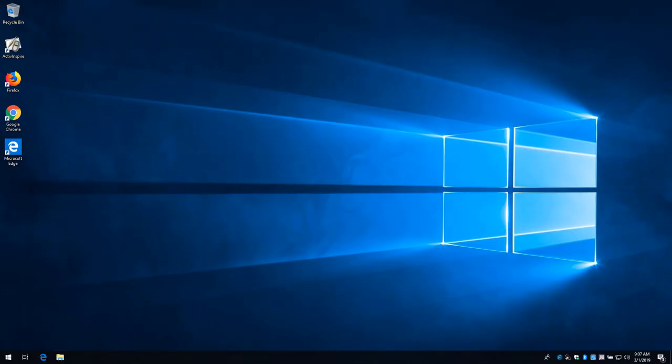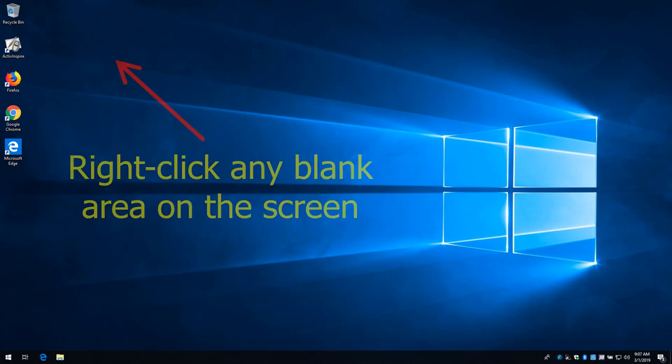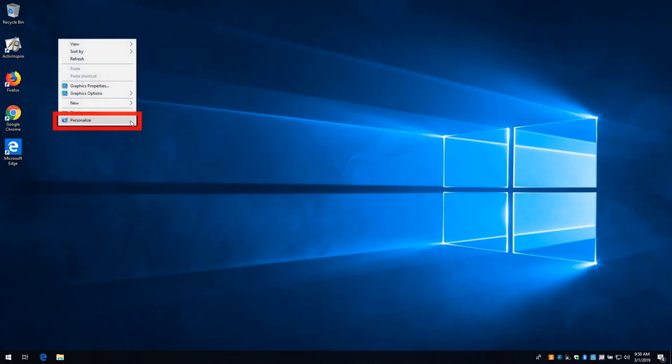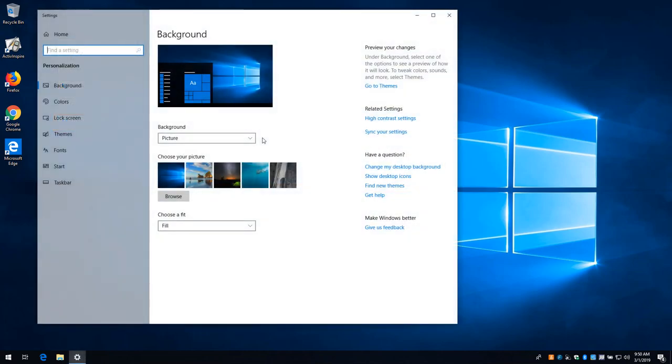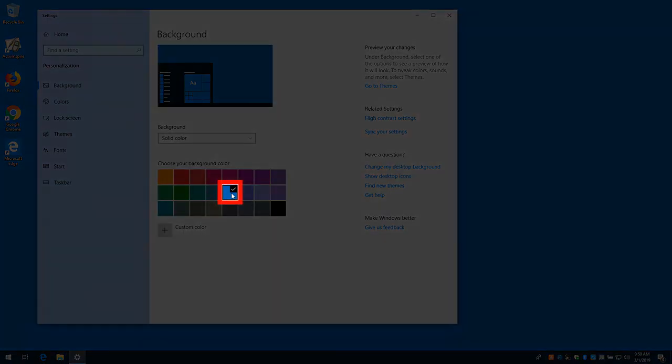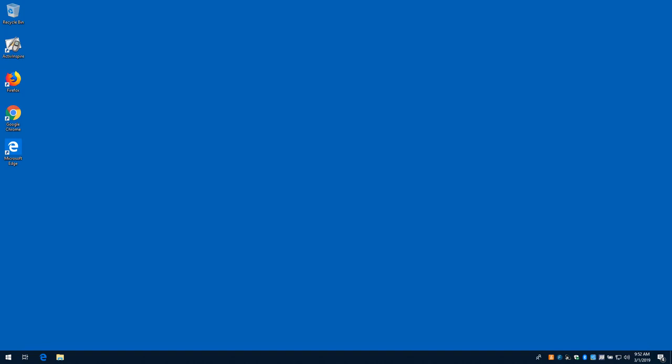Another thing is pictures make your computer run slower. And I've never had someone want their computer to run slower, especially putting something on the desktop that they're never going to see. So for this reason, we're going to get rid of the picture that we have on our background. To do that, I right-click anywhere in the blank space of my screen, and I select Personalize. This will bring up another window, and under Background, I can drop down where it says Picture. I can drop that down and select Solid Color. This gets rid of the picture and just makes one color on the whole screen. I get a selection, I click the color that I want, and I have a solid background.